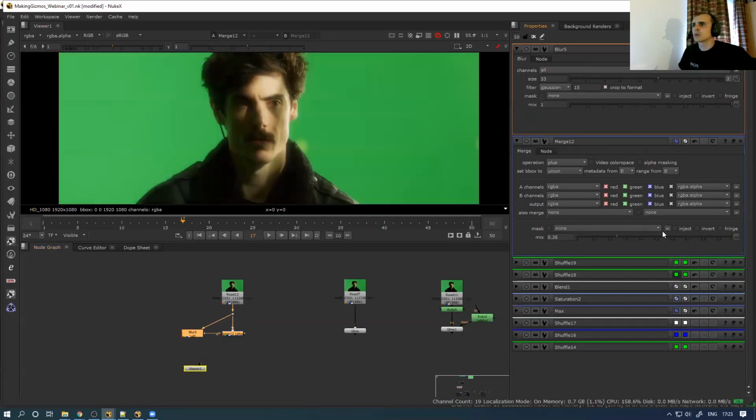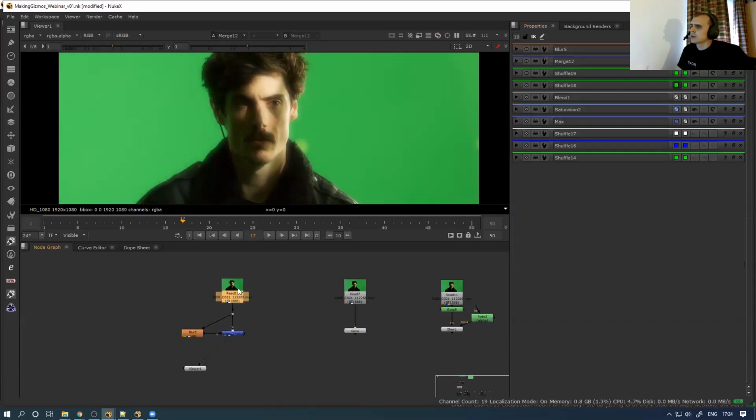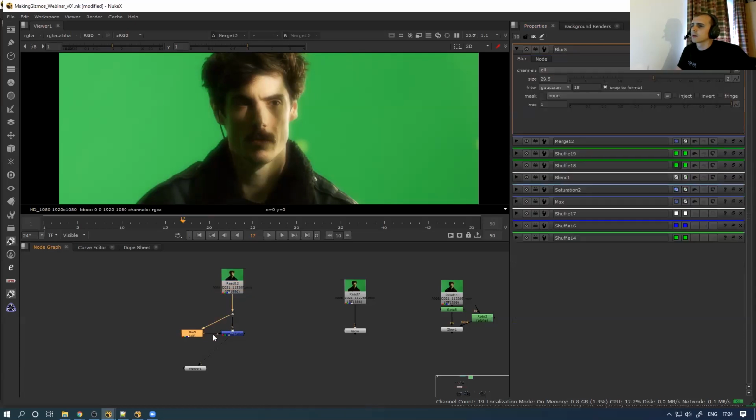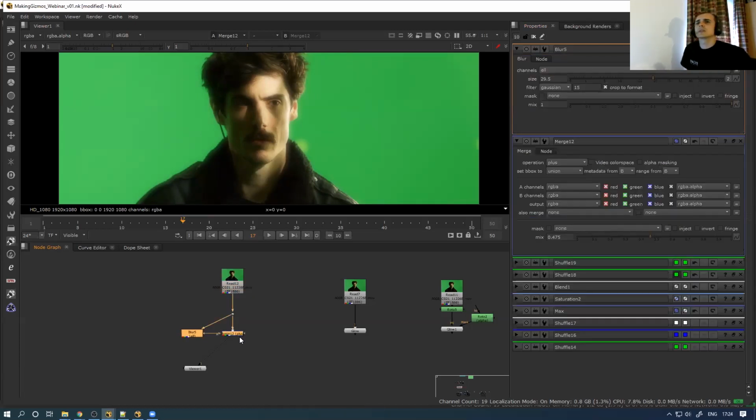you might really just need 2 things in here. You might need the size slider and the mix slider, and that's all. And even though this is just 2 nodes, what the user actually needs to use is in some ways much less than the options that are available to you in here. So the user doesn't necessarily need to choose whether they're going to be using the Gaussian filter or any other filter. They don't need to. This mask isn't actually being used anywhere in here anyway. So it might be good to hide some of this structure from the user.